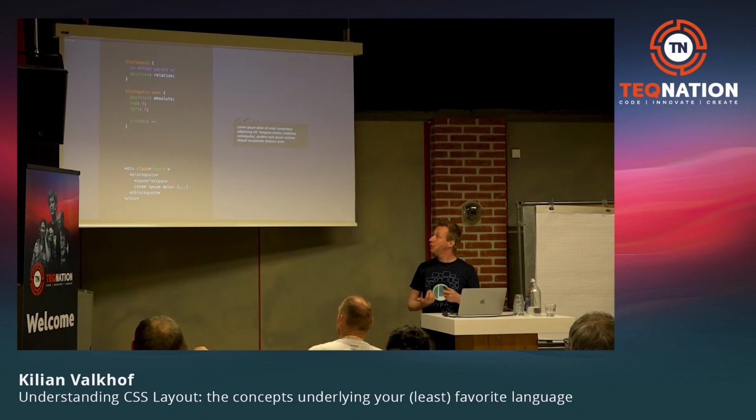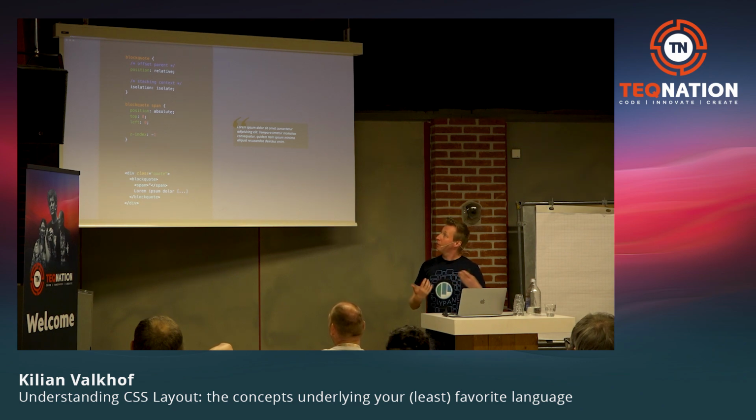So what we need to do here is make the parent element a new stacking context, which we can do with isolation isolate, and which you can see here. And when we do that, you can see that the quote is now inside of the parent element, but it's behind the text. So it's in the place we want it, and we've done so by explicitly setting a stacking context.